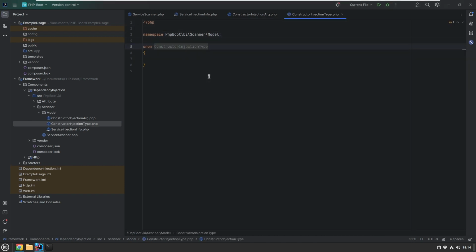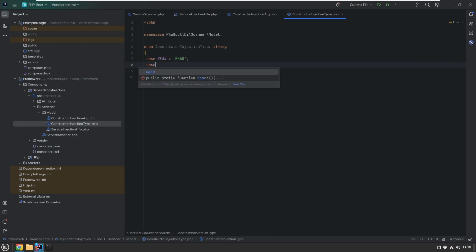And this enum will extend string because it's a string. We'll call it case. And we'll have a bean, which is just a normal service to inject. So all our services are beans, but we'll also have a property.